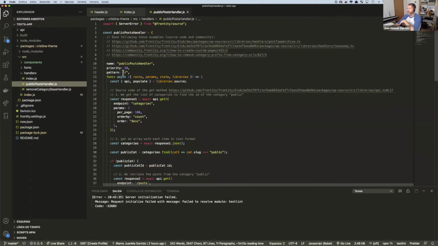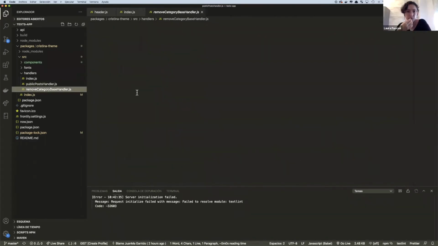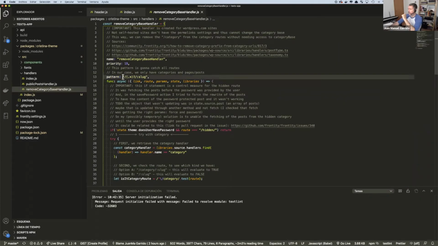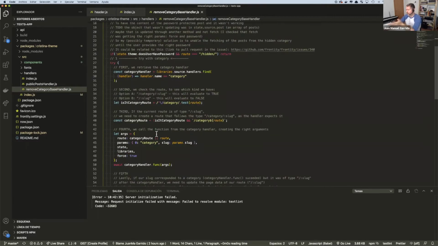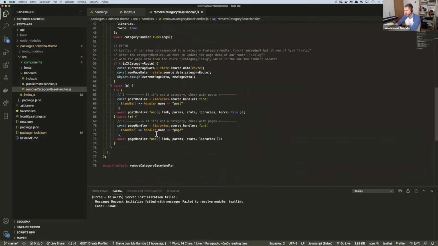Whenever the Frontity code performs a fetch to the home page, all these things will be done. And in the same way, you can create a pattern here, and whenever you perform a fetch to this pattern, all this code will run.